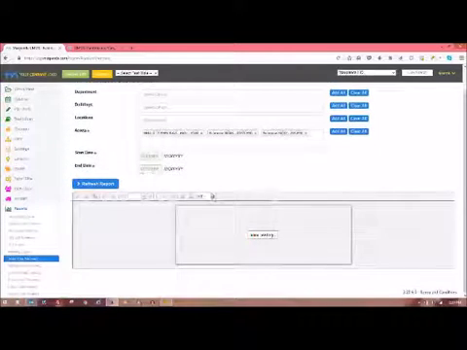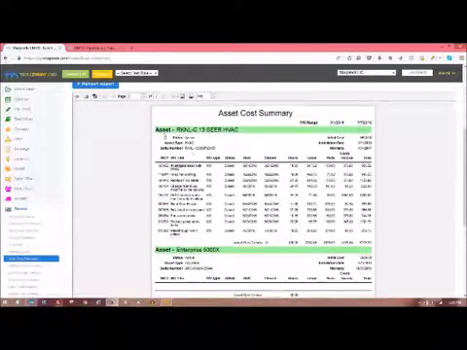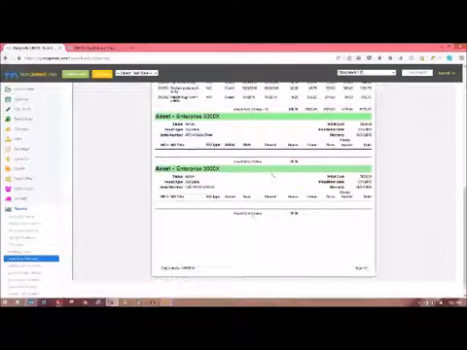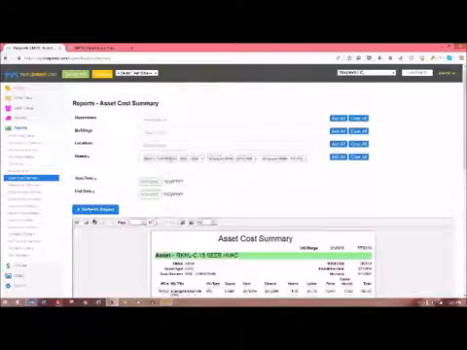So this report has 8 different formats to download, but as you can see, the air conditioner since March till today has had 10 work orders, no PMs on it, and it has cost us $9,000, because we see the total per work order and a grand total. We only bought it for $5,000, so I think it's time to replace it. The beds have had no work orders, so there's no cost to them right now.